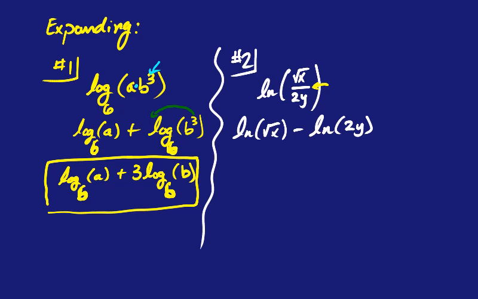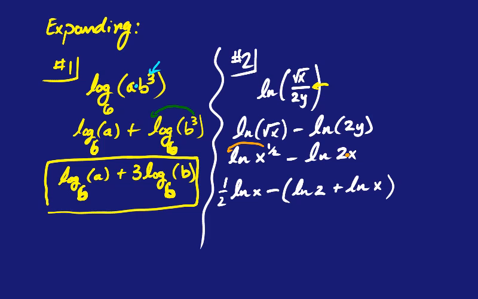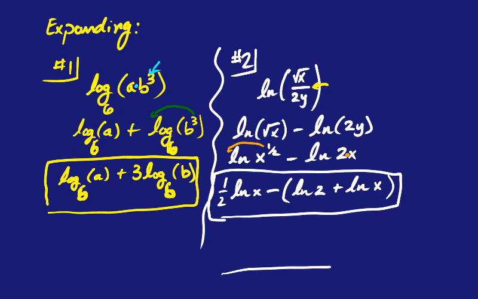A couple of things we want to say about this problem is you want to remember that the square root can be written as a power, so ln of x to the 1/2, because that should give us some insight into what to do next. We can use the power property to make this guy go in front. The other thing is that 2 times y is taking place, so you actually can expand the 2y. And so to finish this problem, we're going to say 1/2 times ln of x minus, and then I'm going to use parentheses to expand the rest. If you expand behind the subtraction symbol, you should use parentheses. So the ln of 2 plus the ln natural log of y, and then close parentheses. If you would like to distribute the negative, you can, but you can leave it that way. So your answer would be as follows.